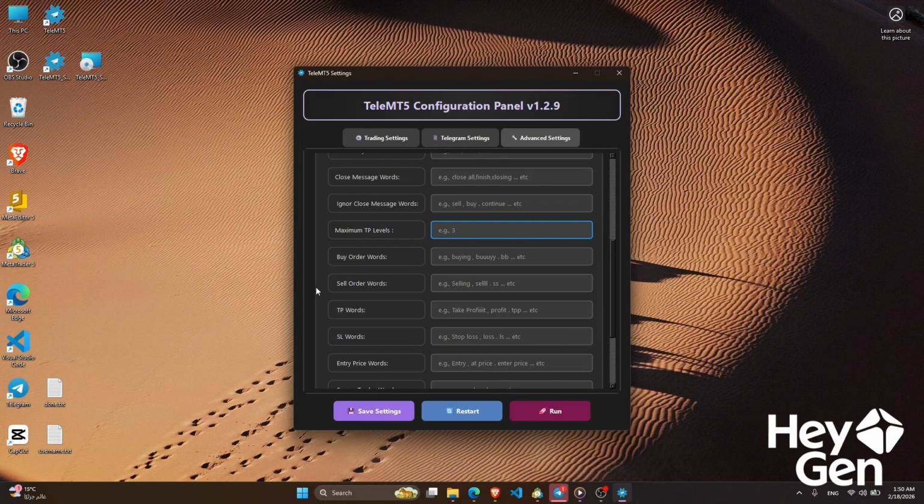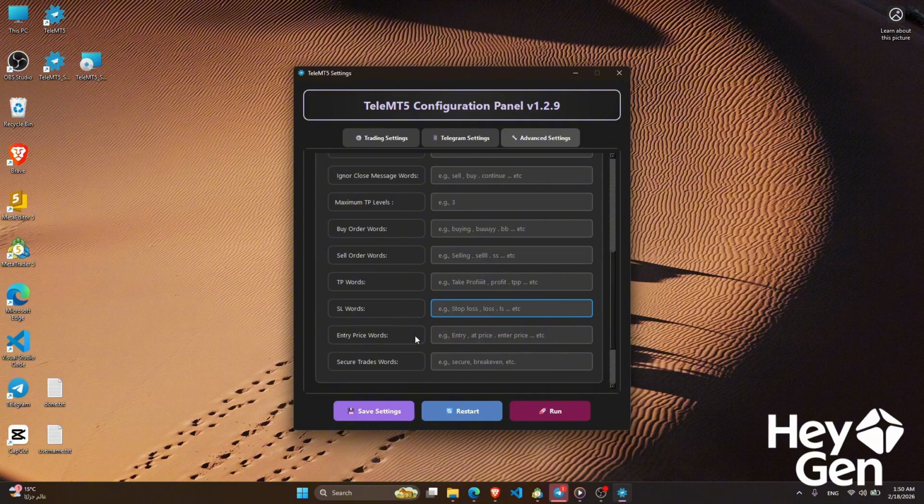Now, moving on to the section regarding the specific settings for buy or all TP orders. These are words in case, for example, the channel owner uses another language, Turkish, French, or whatever. You write here words like buy and here, the relevant words, if the channel is in a completely different language, and also the entry price, which is the price that comes before entering the trade. For example, this is at price, like that.